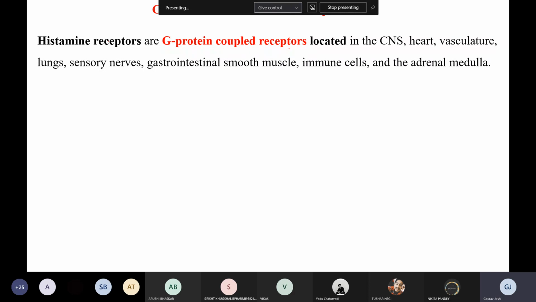So there is only one receptor type that is involved in the histamine receptors, right? If any question comes in the GPAT exam, asking what is the basic receptor or what is the mechanism of these histamine receptors, it is mediated by the GPCR, right? So you have to just go back and look at the GPCR receptor. How are they involved in the cAMP, how are they involved in the calcium release, right? You have to check that thing. If there is some problem, you can ask me anytime, right?